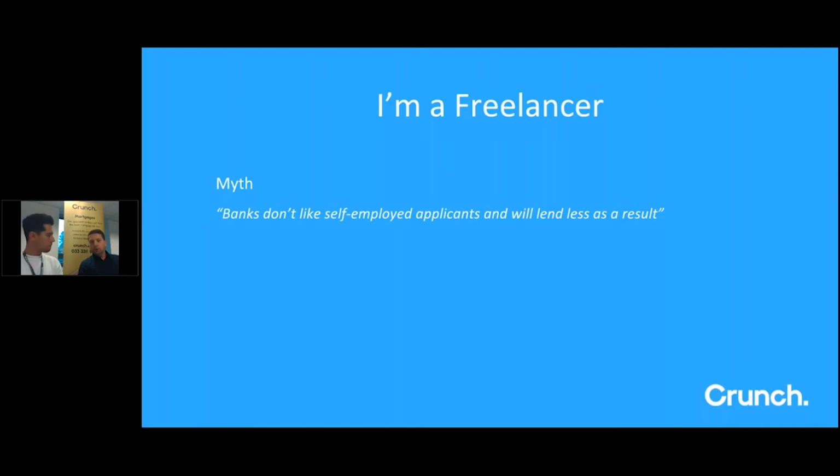We have an exclusive product which gets up to 6 times income at the moment. Okay, well, the key is really, it's not that the banks will lend less, it's how the banks will assess my income. So we're going to be touching on it shortly, but if I'm a limited company director, they're only looking at my personal drawings, they're only lending me 2 times income, 3 times income. We will look at your personal position, and we'll match you with a lender to maximise your borrowing up to what you need, plus on the most competitive terms.